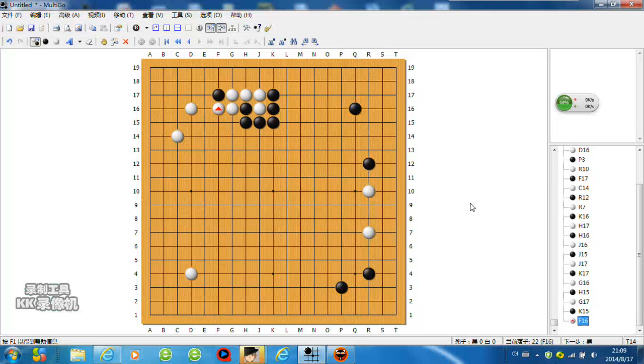You must know where it is if you saw the last video. In this kind of opening, one move is really important. It is this move. Here, white cannot let us cut here. If we cut here, we already got lots of benefits, and these two stones become even weaker. So the only move white can play here now is this move, to connect, and then we can play here.